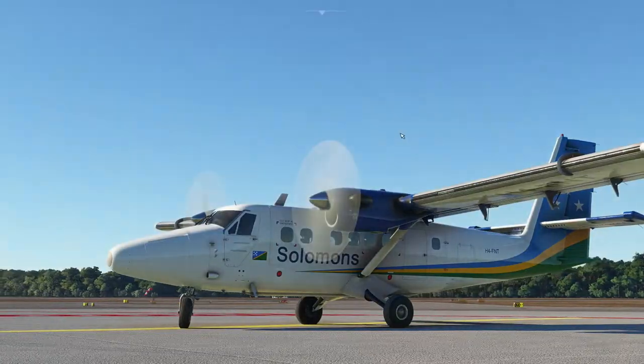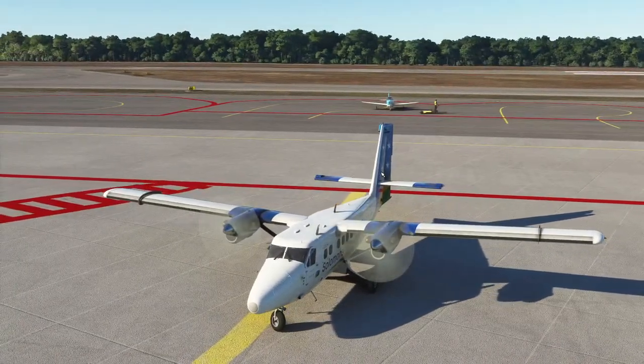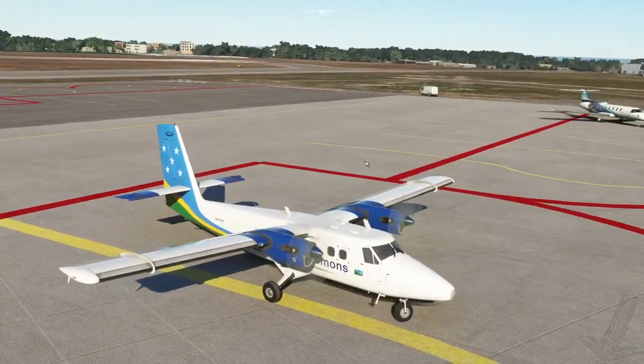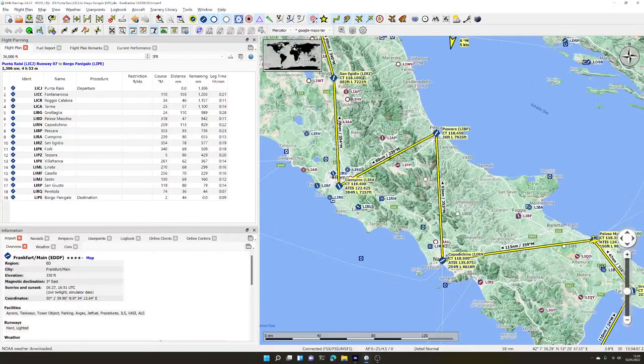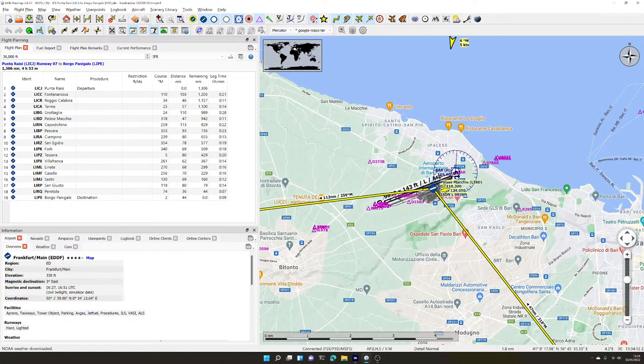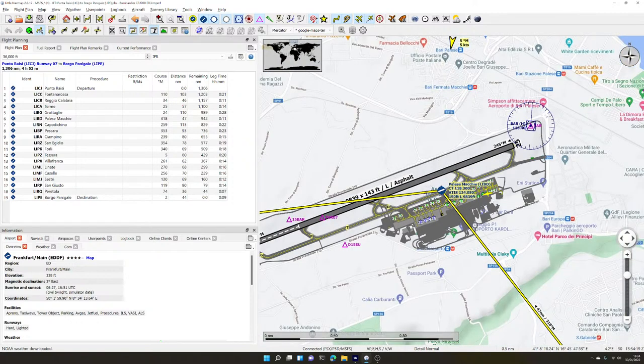Let's have a look outside the aircraft. So, before we go anywhere today, let's see which way the wind is going. We've got a 5-knot crosswind on the runway at Bari. So if we taxi down towards the entry point F, or even D, we can take off very quickly in the Twin Otter. So it's not a concern at all.